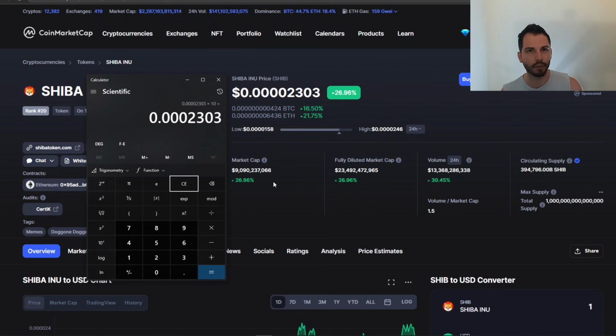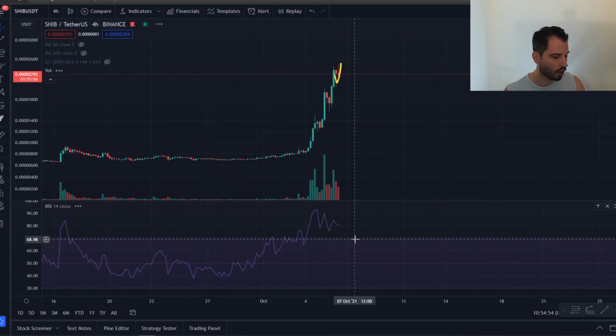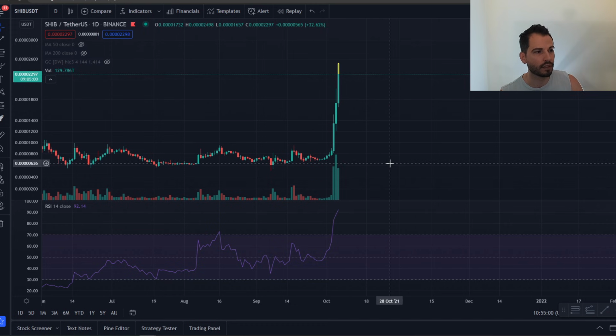There'd have to be a lot of hype going on, a lot of social sentiment that's really bullish. Maybe their NFTs go crazy, or just a lot of people get into it. Maybe some celebrities are pumping it. Just watch out for that, guys. I could definitely see that happen. Now, your risk reward right now, it's up a lot. We've talked about that bearish divergence on the hourly and on the 4 hour. We do not have enough data on the daily, of course, so it's just going absolutely insane, just parabolic. So just keep that in mind, guys.